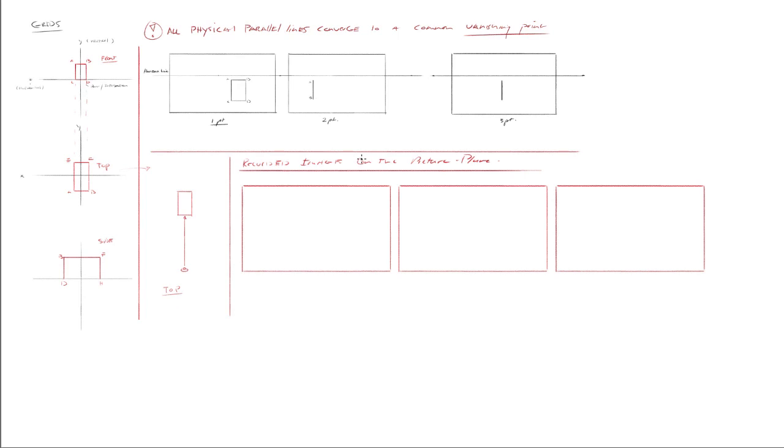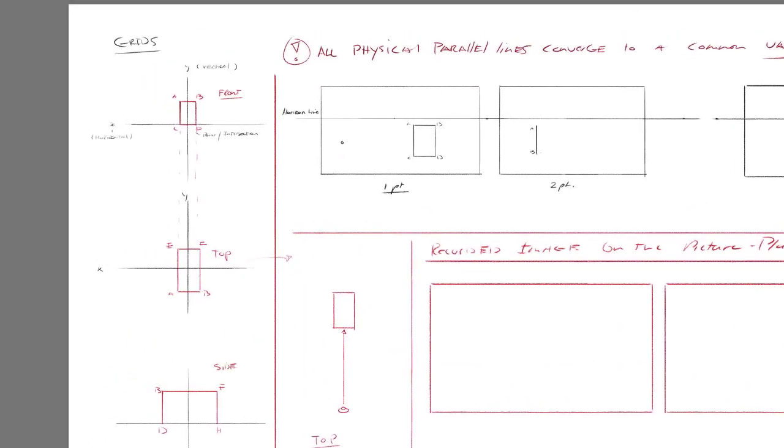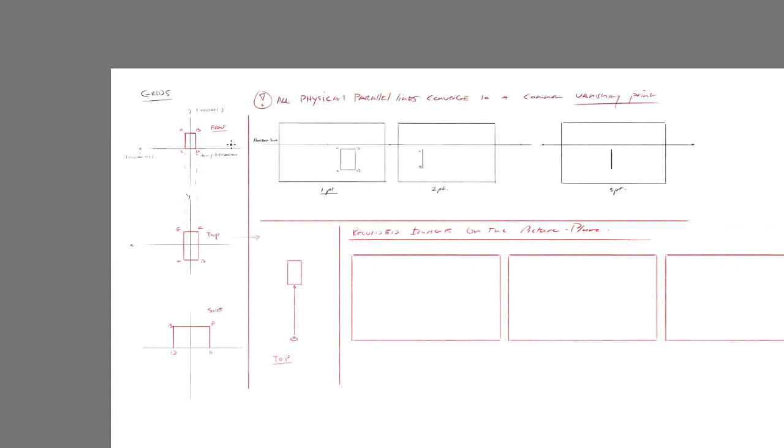So we need grids to help us draw in perspective and correctly draw into depth to create the illusion of 3D on a 2D plane, like the paper. So these are the grids that we can work with. Some of them are easy, some of them are a little bit difficult to work with, but with practice you will get better and you will actually know how to identify these grids and when to apply them and how best to apply them.